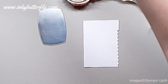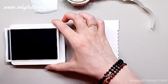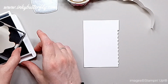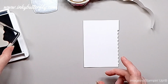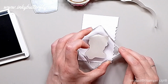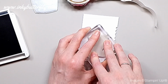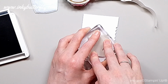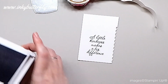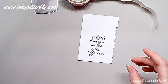So cloud cover's a little on the pale side, so we'll stick with the Secret C to stamp the sentiment, and I'm going to be using this one, something that says something like a little kindness goes a long way. Makes a big difference, that's it, which is really cute. So I'm going to pop that down onto here. Just hold that in place. You don't need to put any firm pressure on it, just hold it in place while that ink transfers, and it'll be beautiful every time. Okay, so that's Secret C. She goes there.